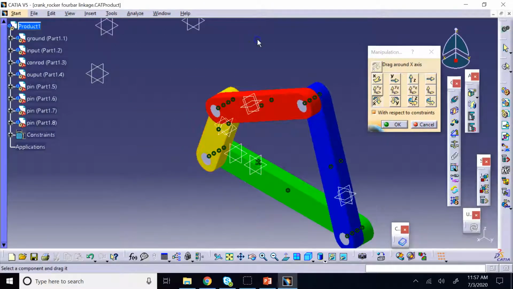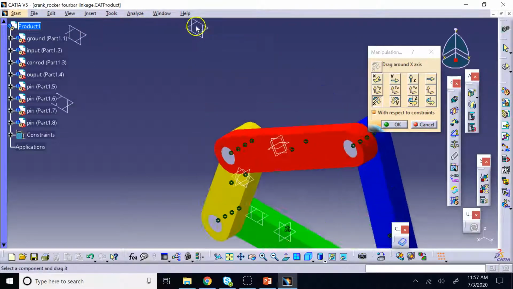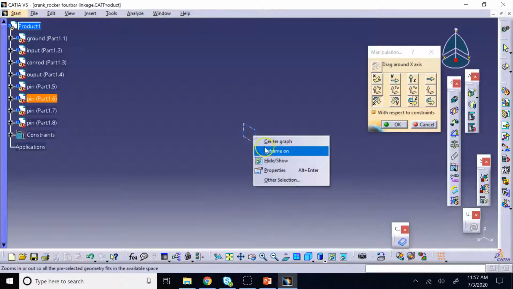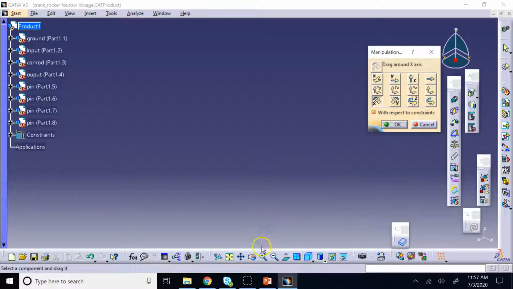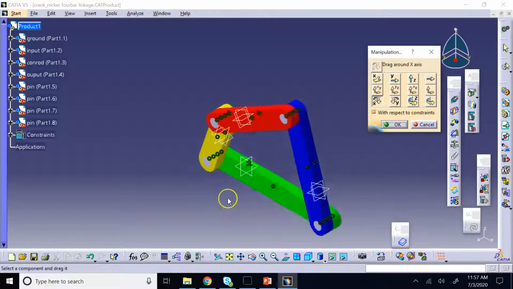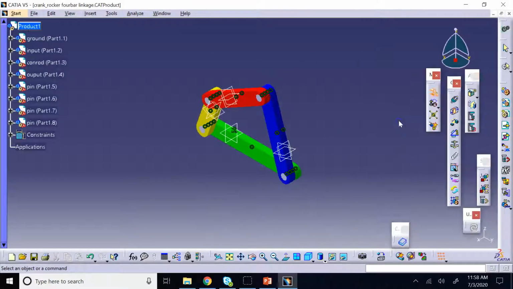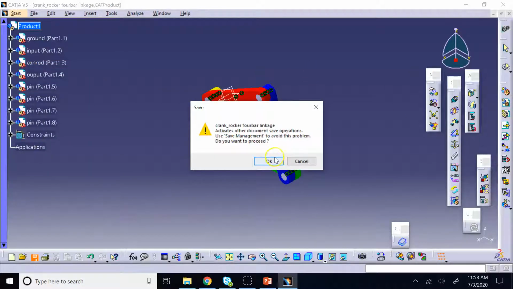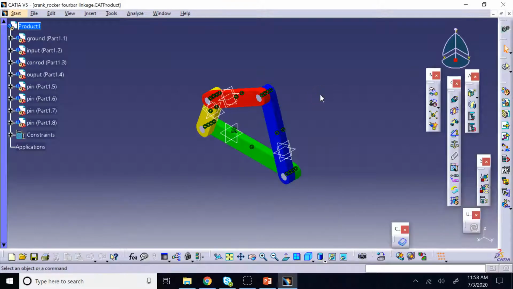And now it's a lot more realistic. And if this plane's bothering you, you can hide them. If there are too many of these that you don't like, you can go ahead and hide them so that they are not interfering with what you see. But now I guess my assembly is a lot better.